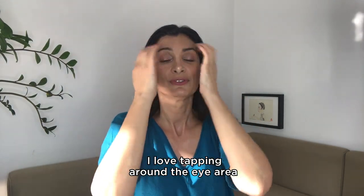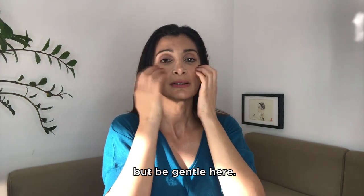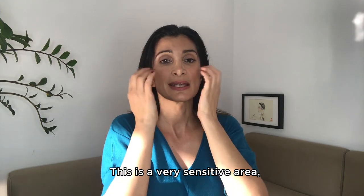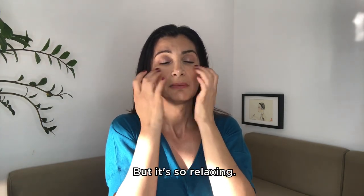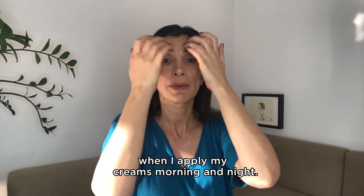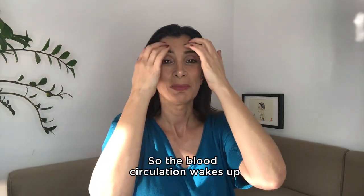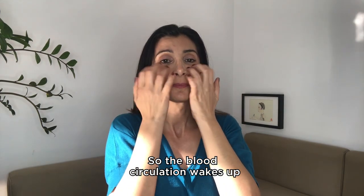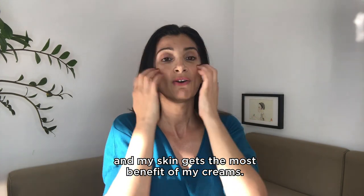I love tapping around the eye area, but be gentle here. This is a very sensitive area, especially under the eyes, but it's so relaxing. I also do some tapping when I apply my creams morning and night. So the blood circulation wakes up and my skin gets the most benefit of my creams.